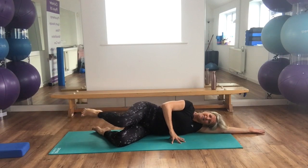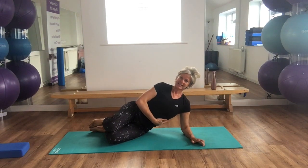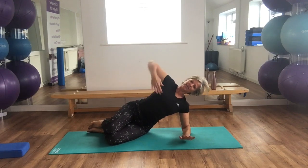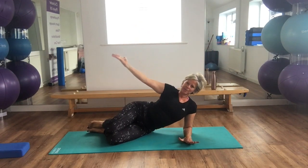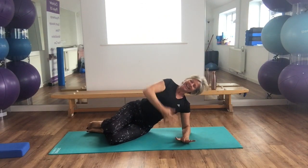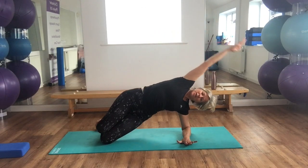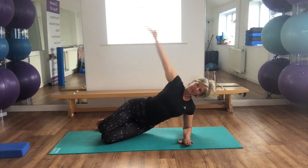Very nice. Bending through your knees, rolling up onto that elbow, long neck, staying here, keeping this nice energy, sort of where that bra strap would be. You know, armpit kind of squeezing down. You can work just with your arm, feeling the sort of shoulder blade dipping a little and then lifting back up. So we use the body here. Or you can work with lifting your hips up as we go over. So breathing out, take your choice as we go over with the exhale. Inhale back, nice long neck.